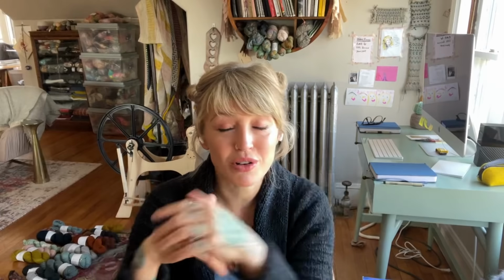Off the top of my head, Joji Locatelli has some amazing rectangular ones that again have really interesting construction and colors going on. She did a mystery knit along shawl a few years ago now. But go check hers out because that might be exactly what you're looking for. Or you can go check out some of my earlier ones that I have as well. All right.